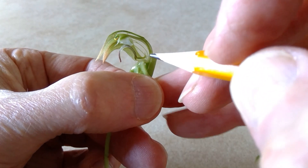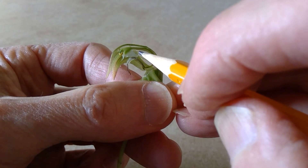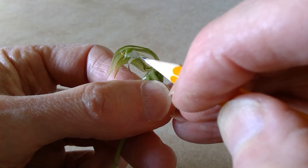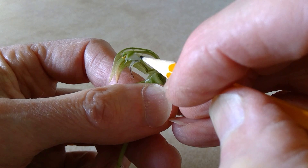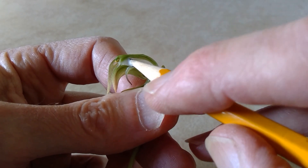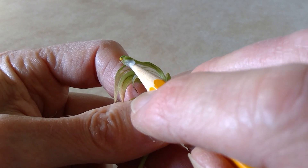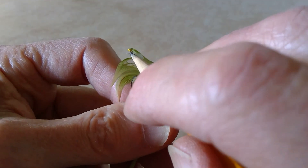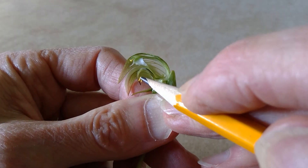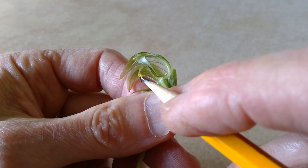You'll see why it might have pollen on its back in a minute. On the way out, the insect has to go through this tunnel — and in fact, this tunnel is where the genus gets its name: Pterostylus. The stylus I've already explained, and ptero means winged, so it's got these wings to form the tunnel. As an insect were to go through there, where the tip of the pencil is at the moment, there's some gluey substance which would get wiped on the back of the fungus gnat. And last thing on the way out, with the glue on its back, it goes out through the end of the tunnel — and I now have the two pollinia, or balls of pollen, attached to the glue that's now on the tip of my pencil.